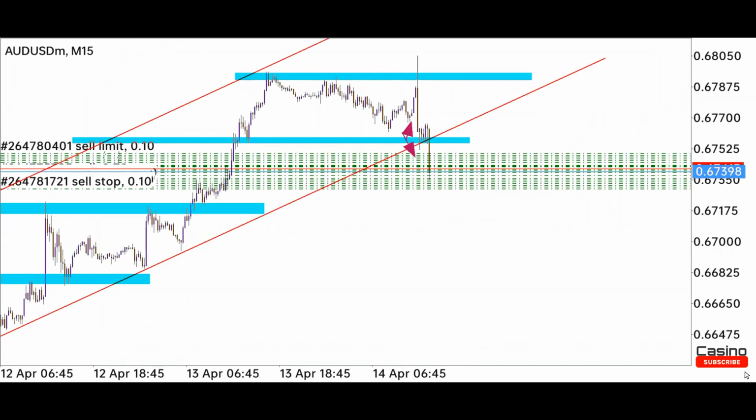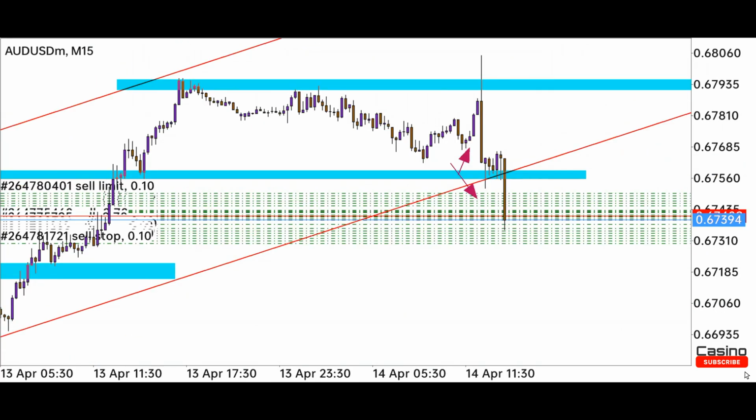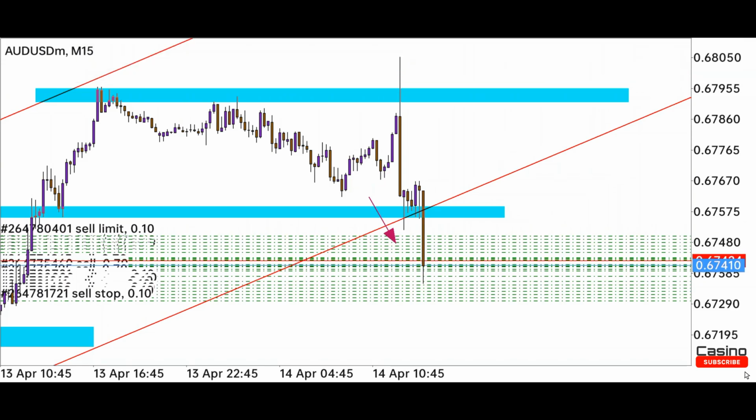Guys, we have applied the selling trade. This is our high probability setup, which can give good profit. The market always gives a good move on breakout, whether a downtrend breakout or an uptrend breakout. We can take advantage of the opportunity in both. Let's meet after some time. Till then, enjoy the video.